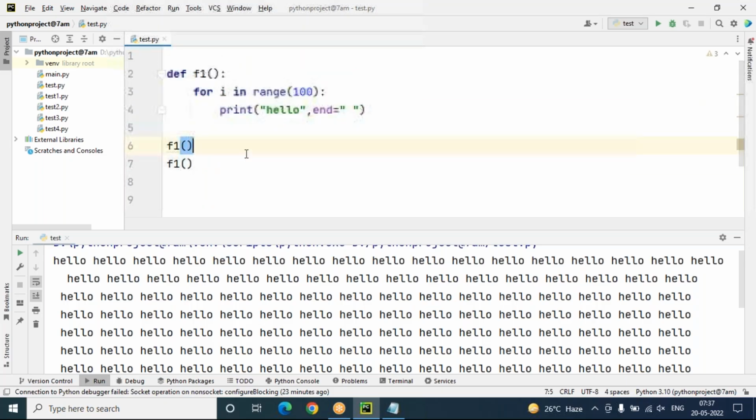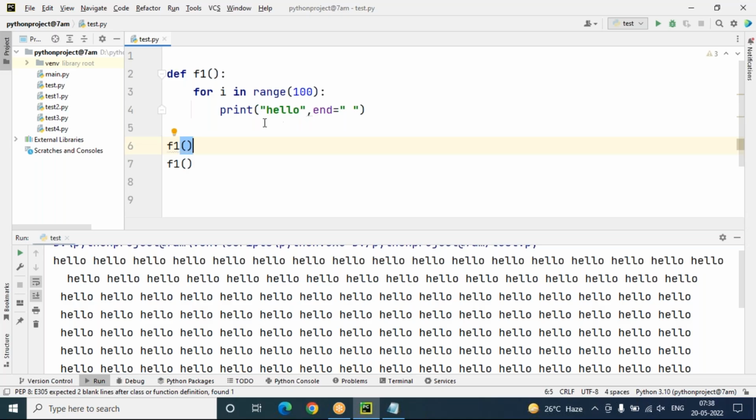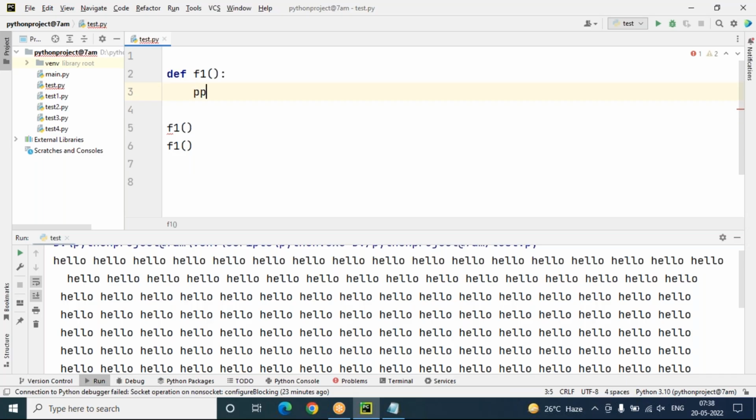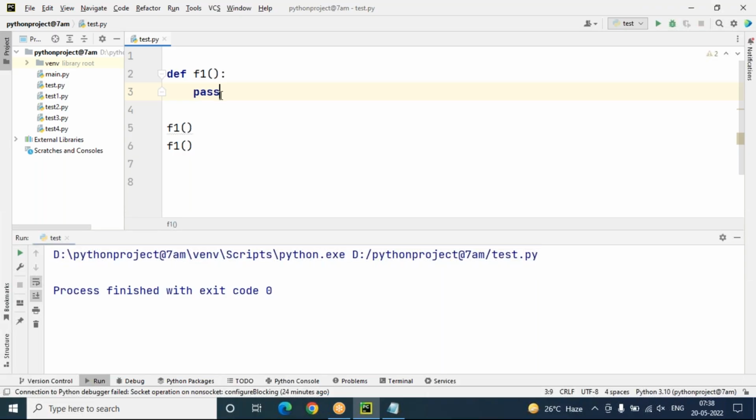Got my point? Yes. And now you can see I'm going to create a function with parameter. How to create a function with parameter? So in case, suppose you don't want to implement anything in the function body, don't leave it empty. You can leave it as pass only. So the pass keyword you can use. It indicates that yes, I created a function, but right now at this moment, I don't have any implementation of the function. If you want to indicate to your interpreter that I don't have implementation inside the function, we can use the pass keyword.